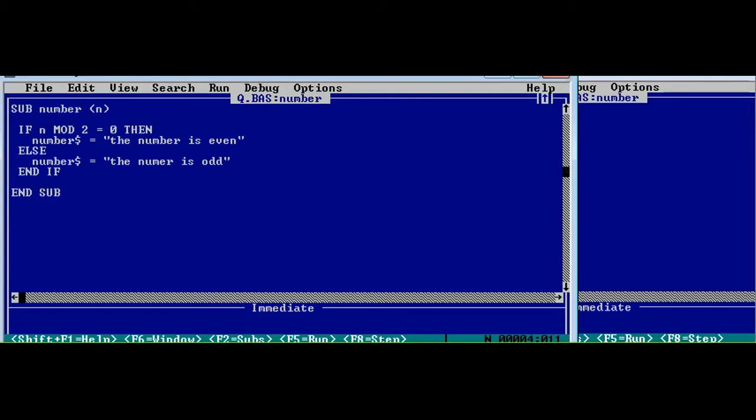Now this program is about positive, negative, or zero. In order to find out whether any number is positive, negative, or zero, we have to check the number. And how do we check? We check the condition.